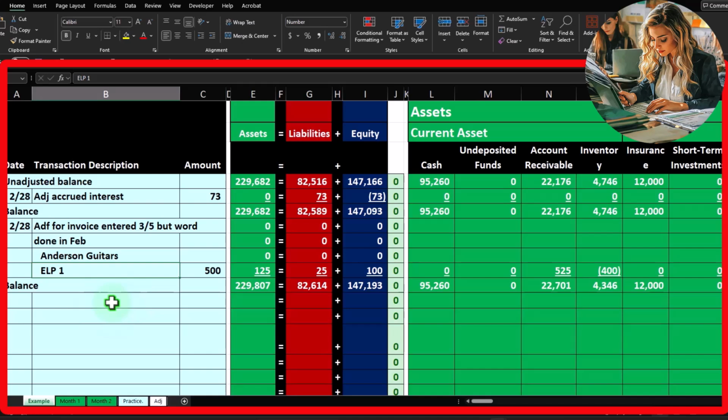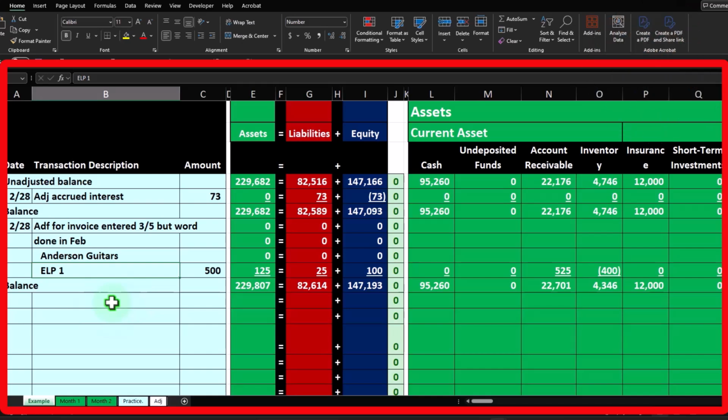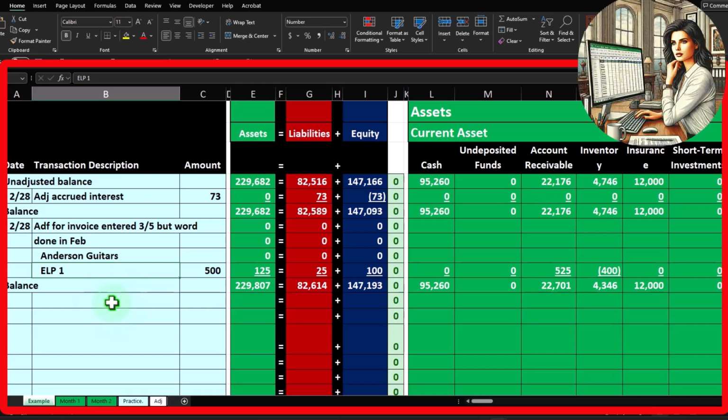Similar concepts, same concepts will be in play, where we're going to take the information from the bookkeeping system, possibly from QuickBooks or Xero. We're going to put that information into our Excel worksheet as of the cutoff point, the point that we want to make the financial statements as of. And then we're going to do our adjusting entries to get the financial statements as close to whatever basis that we're using as possible, often an accrual basis, but possibly you're doing the same thing for tax basis, for example.